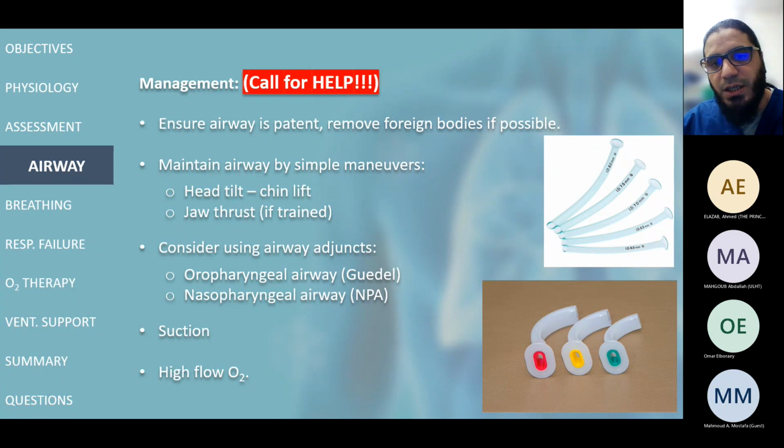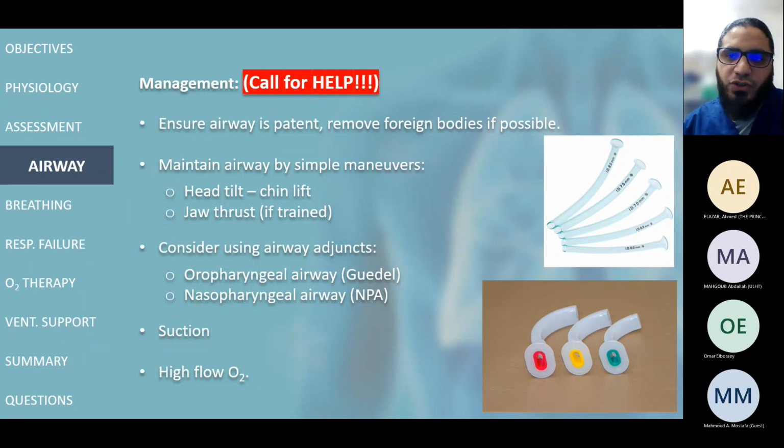If the patient has any C-spine injury, you can use the jaw thrust if you are trained to do so. And I'm sure that everybody has seen these in the ALS courses. You can use any of these devices on the picture. The one on the right lower corner is the oropharyngeal airway, the Guedel, and I'm sure that everybody knows it and how to insert it. The problem with it is if the patient is awake, he wouldn't tolerate it, and it can stimulate vomiting. Or if the patient is really unconscious and clenching his teeth, it would be very challenging to insert it.